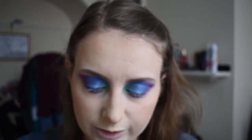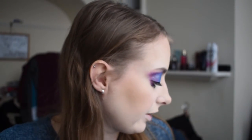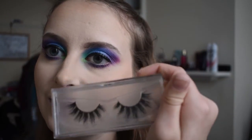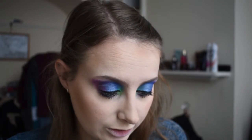I'm going to stick some eyeliner on — I have the KVD Tattoo Liner in Trooper Black. I'll be right back with you when I've got this on because I'm not quick with eyeliner. I also stuck some mascara on, and I'm going to stick on these Unicorn Lashes in Majestic AF, which I haven't ever used before. Once again I'll be right back because it's going to take a little bit to get them on.